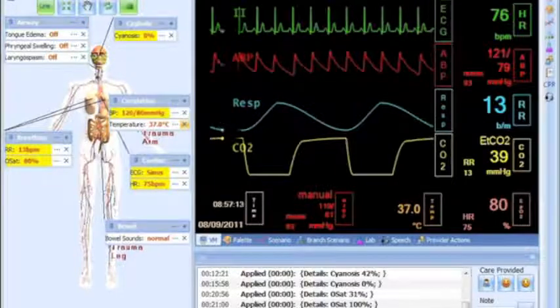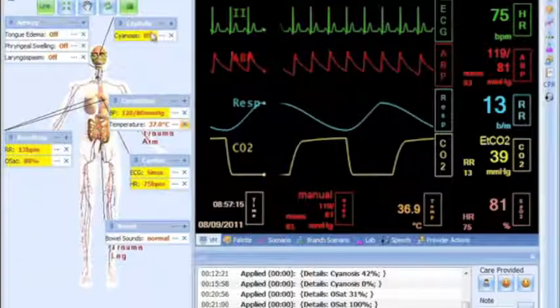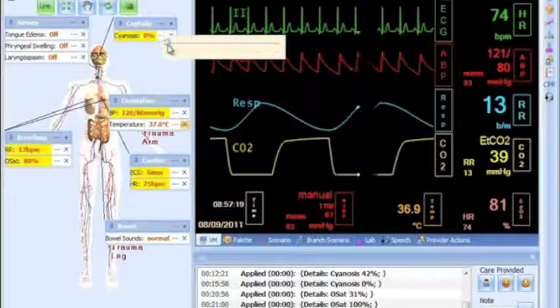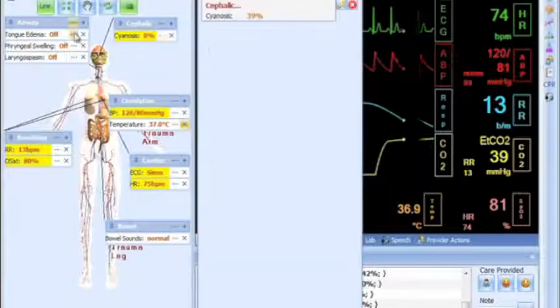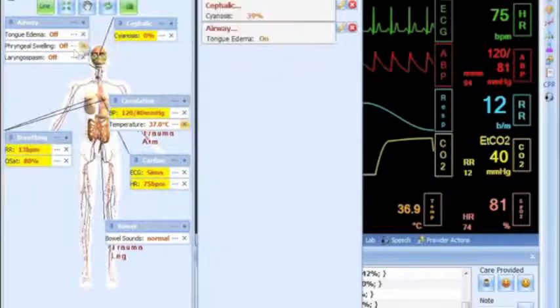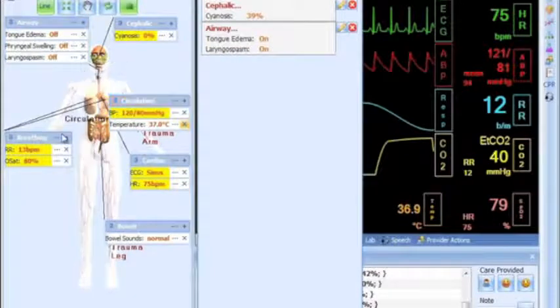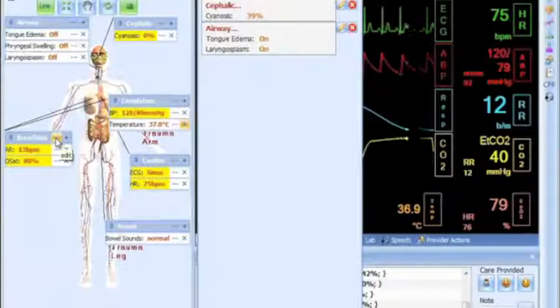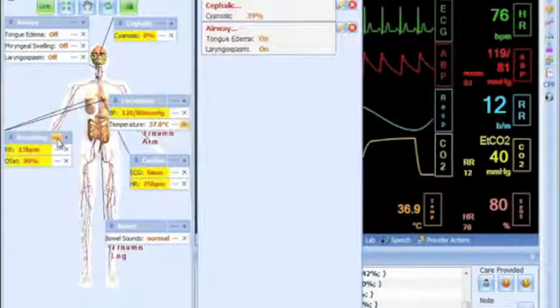There are two different ways to change the vitals on HAL. A single parameter can be quickly modified by clicking on the ellipsis button next to the parameter item and selecting the new value. One or more parameters can be modified by clicking on the ellipsis button on the region's title bar and entering the values in the details editor.